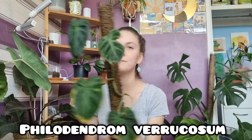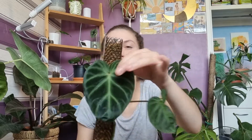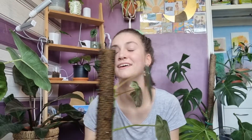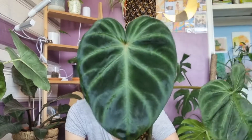The first favorite is very obviously the Philodendron Very Custom, one of my top favorites ever. Let me just show you this new leaf — look at that, oh my gosh, this looks amazing! I think this is my biggest leaf, just very slightly bigger than this one. The rest of the plant is not looking so great — this one is ripped, this one is yellowing, this one is crisping and yellowing — but this new one is just perfect.